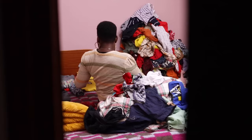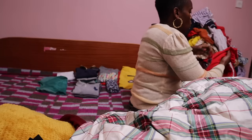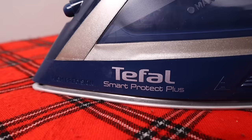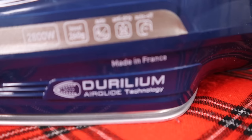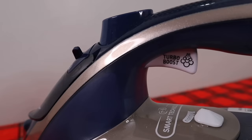Now, if you are a Fly Lady system follower like me, you know that a load of laundry is never done until we have folded the clothes and put them away. And you all know how passionate I am about folding clothes and putting them away. So I have to do that. And then part of the other clothes also need to be ironed. Normally on a daily basis, I may not be able to go through all the steps, but on a day that I've decided is laundry day, I have to make sure I do that. Plus, you all know how much I love ironing. So for those who've been saying they don't like ironing, let me know if you have changed your mind yet down below.